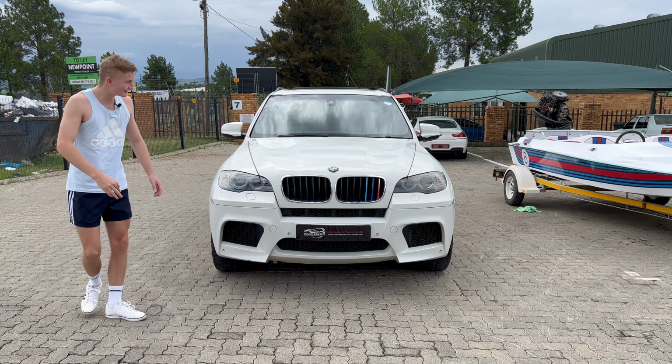So as you can see, right when you open up the bonnet on this car, you are greeted with this beautiful engine cover. It does have the M badging right over there, and it does also have the M colors in a strip on the engine cover. I think it looks really, really amazing, and the color combination is from the V8 BMW engine covers. Looks absolutely amazing, very, very good design by BMW. It is a very light bonnet. It's also held by shocks, which makes it very easy to open. This bonnet is extremely light.